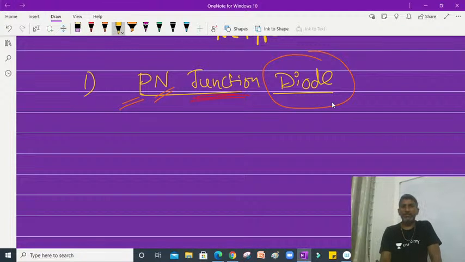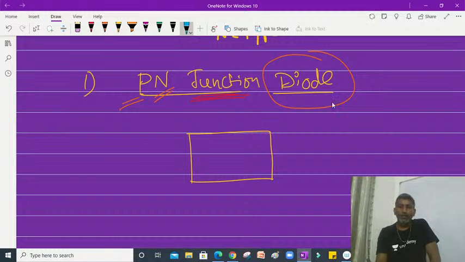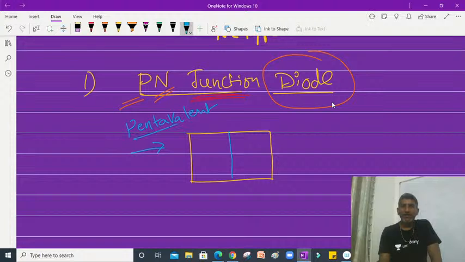Now you see, here is a sample. This is a semiconductor sample. Now what I am going to do is, one side, say this side, I am going to dope with a pentavalent atom. Pentavalent atoms, if I do that, what happens, you know? Usually semiconductors are silicon and germanium, as we know. When we dope with pentavalent atoms, an excess number of electrons will be formed. So electrons are the majority on this side.